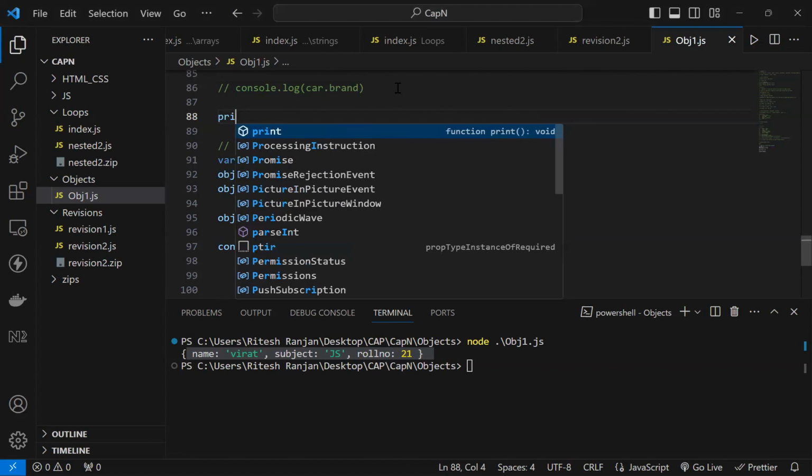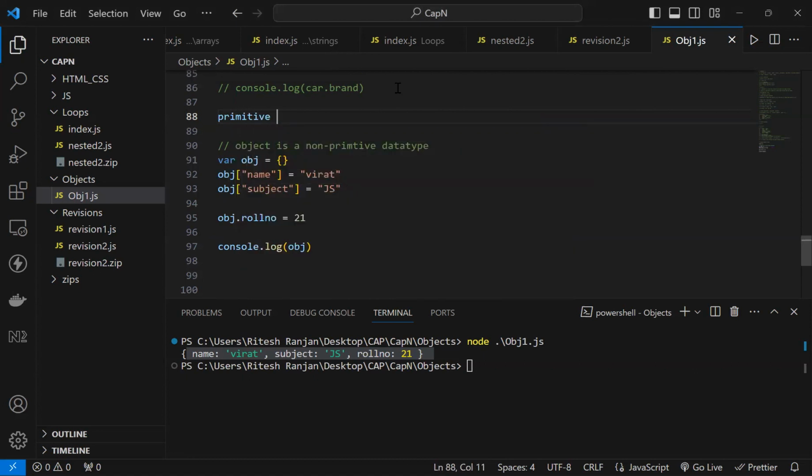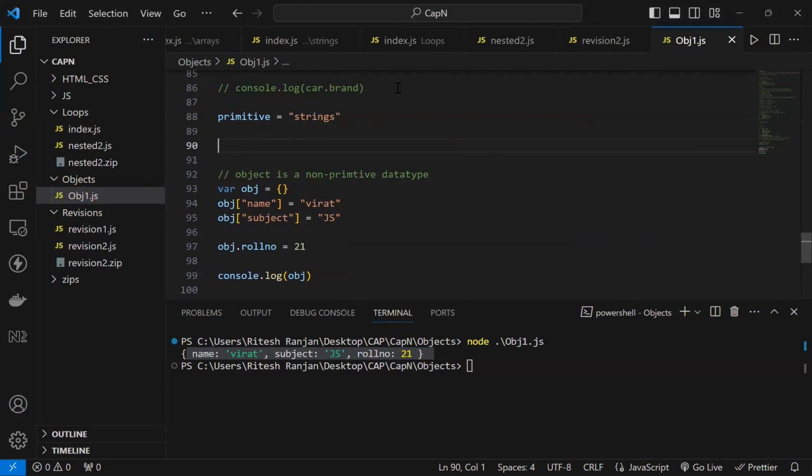In primitive, what comes? We have strings. Can I update strings? Can I access a string and just change it? No, right? Keep strings in mind. Given that primitive is immutable, it can't be changed, what will non-primitive be? Mutable. Correct. So we can change the values.